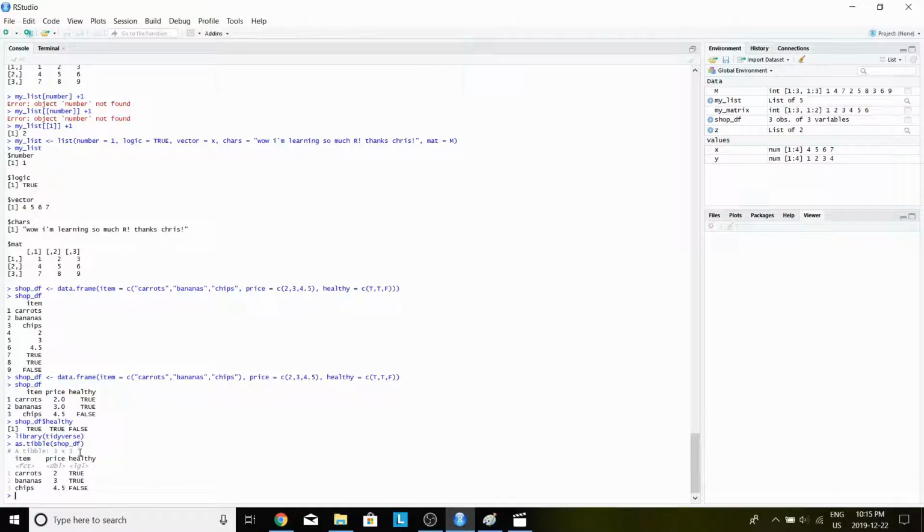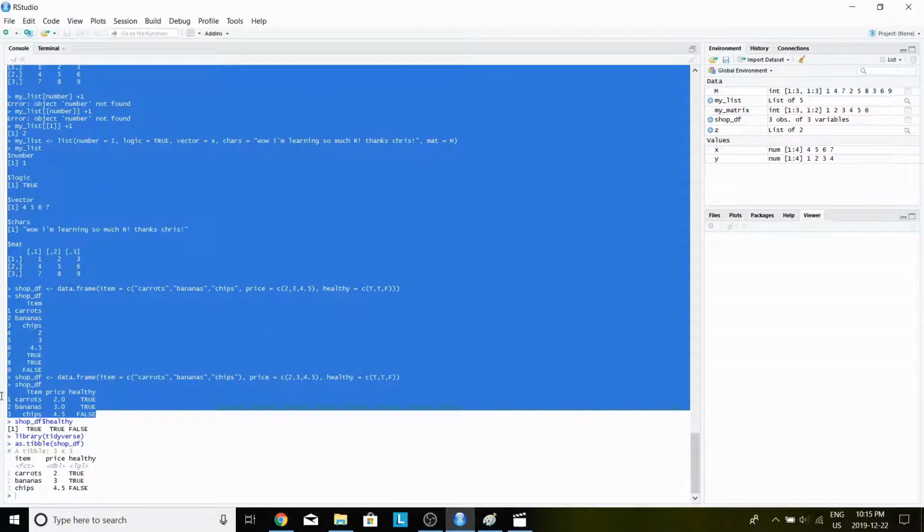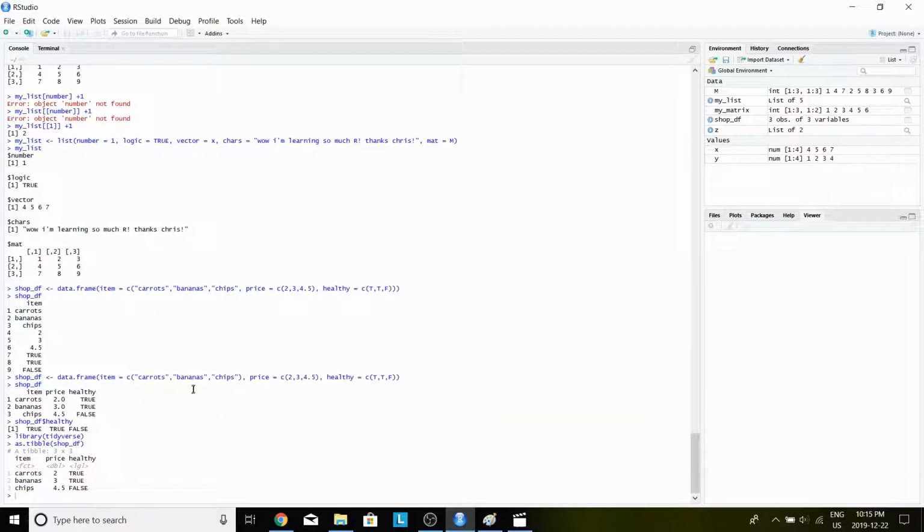Tibbles also have nicer printing properties. If this table was a lot more complicated and had 20 million rows, then if you decided to output this to the console, you'd be sitting here for a while. But nicely, if you do this with a Tibble, it'll limit it to the first 10 values unless you otherwise indicate that you want to see the whole thing in gory detail.